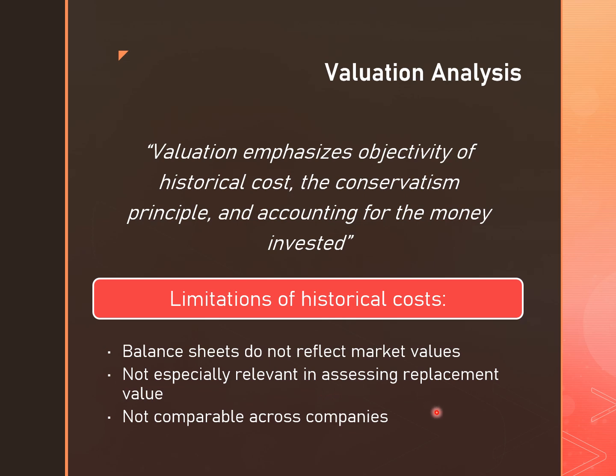Kalau you nak dapatkan aset yang sama, menggunakan historical cost ni takkan menjadi information yang useful. Okay? Masa aset yang sama, takkan dapat harga yang sama macam you punya aset yang sekarang yang you pegang tu. Not comparable across company, of course lah, sebab different company has different asset. Therefore, they purchase at different times. So, macam mana nak compare?